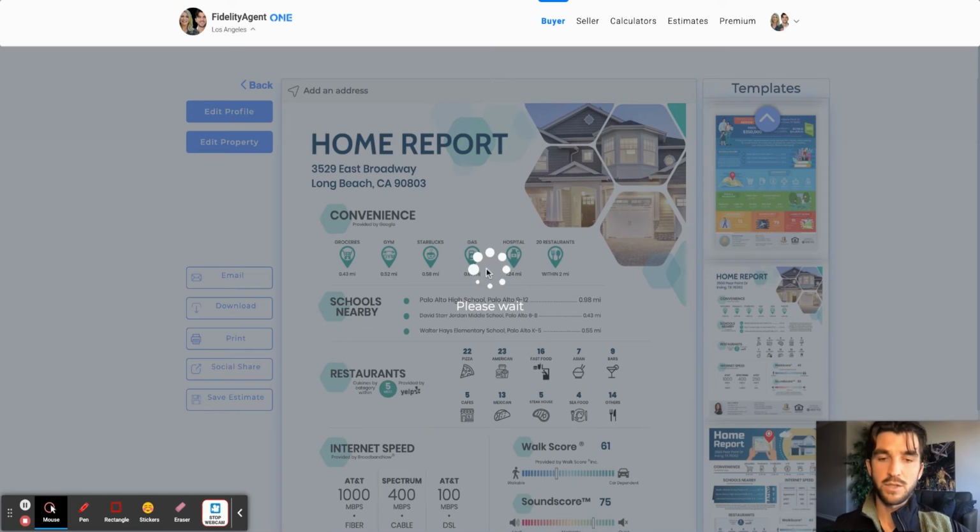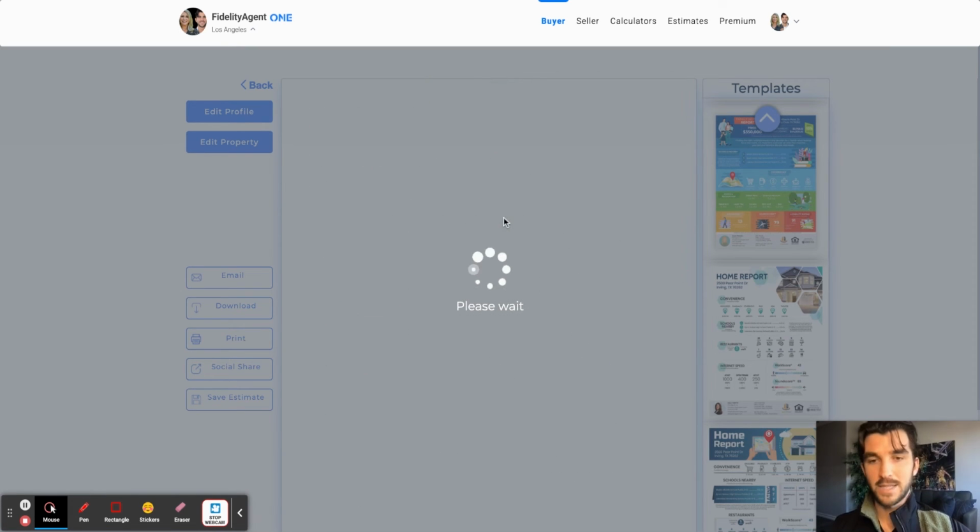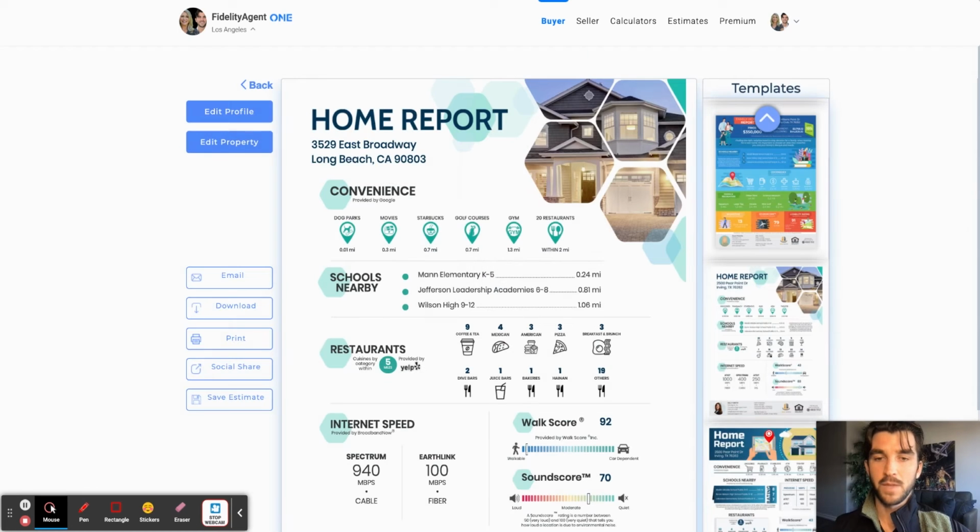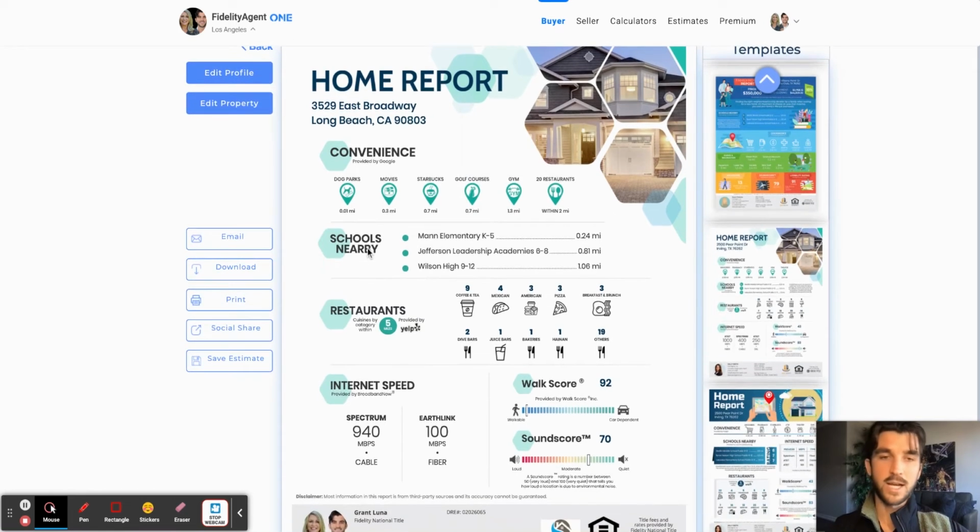And now it's going to change this GeoReport from when it was previously showing hospitals and gas stations. Now instead it's going to show the nearest golf courses, the nearest dog parks nearby. So something that's actually a little bit more helpful for those buyer clients you're working with. Or if you're doing an open house, for example, in PV, near Los Verdes golf course, you might want to highlight that feature.